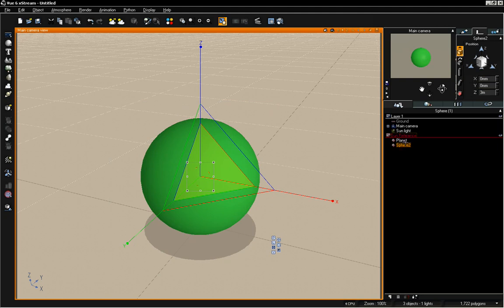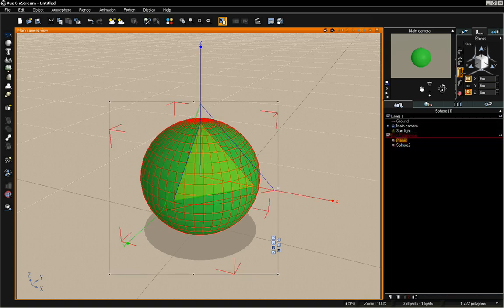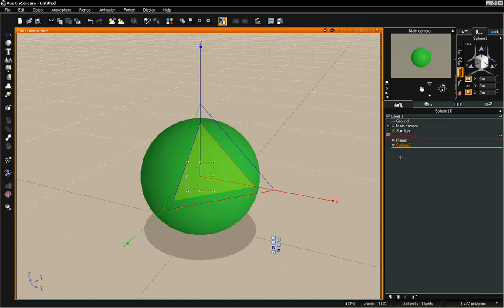Now what we want to do is place this around the edge of our object, but we kind of need some exact measurements. So we know that our planet object is 6 meters. And then our new sphere that we just created, which we'll be renaming Sun in just a sec, we know that that is 1 meter.